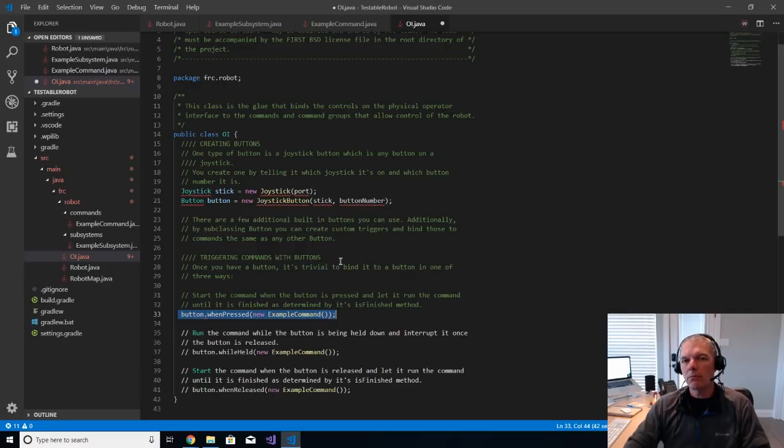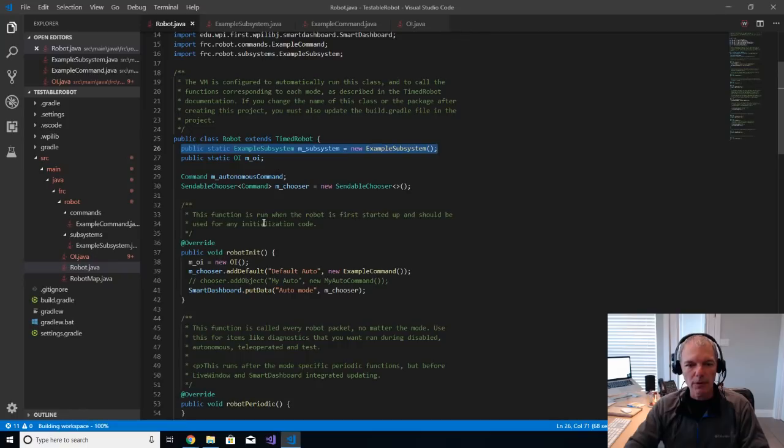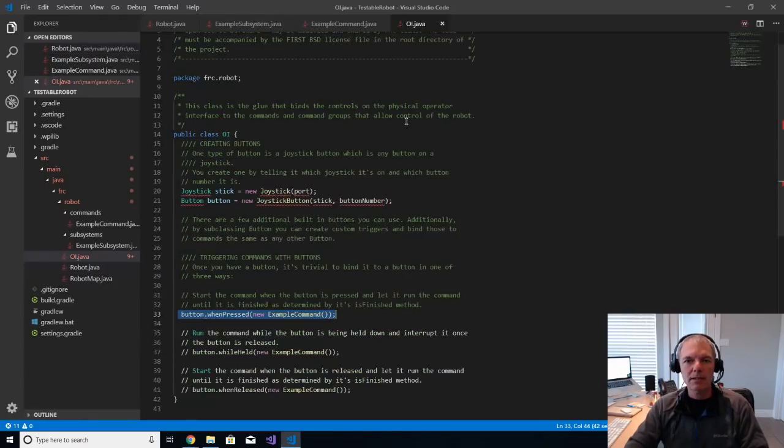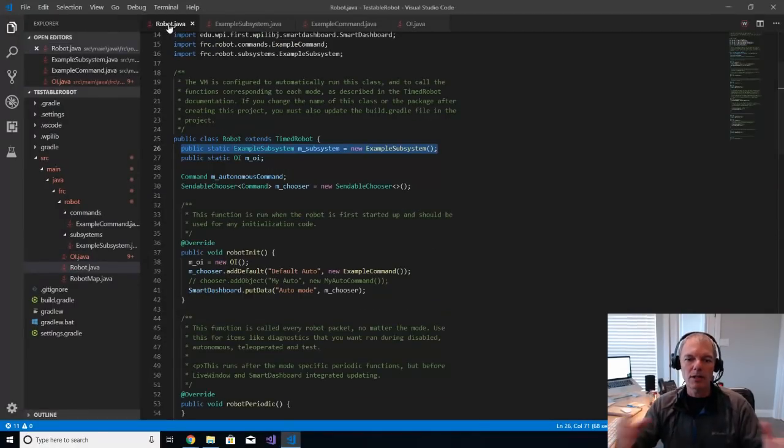Okay, so that's all fine, I guess, but what happens? The robot program, if we go look over here in robot init, creates a new instance of the operator interface. Well, because this operator interface has you hardwiring your hardware components to commands in here, there is no possible way that you can abstract out and mock up those hardware components from the robot program such that you can break the robot program apart into pieces.